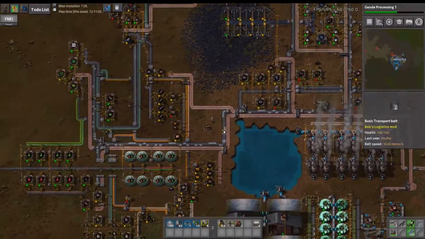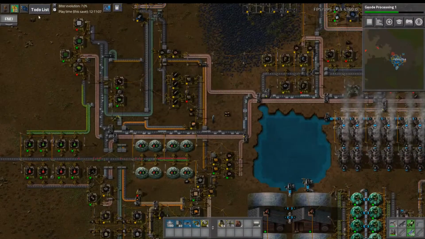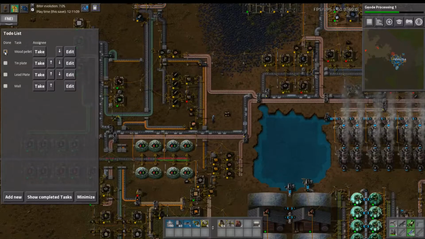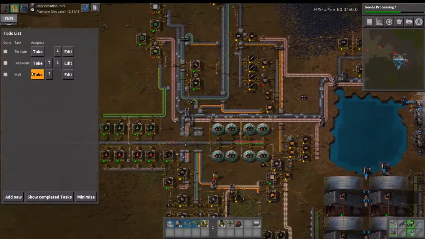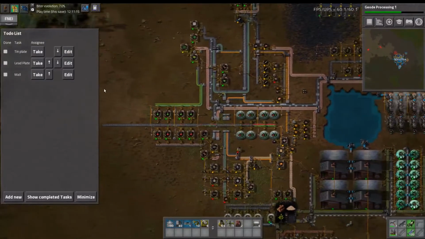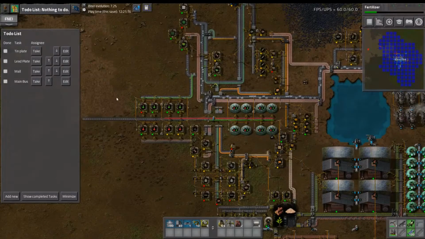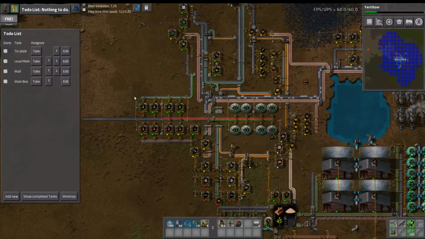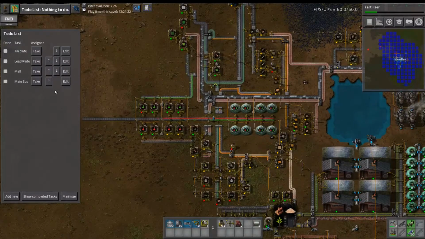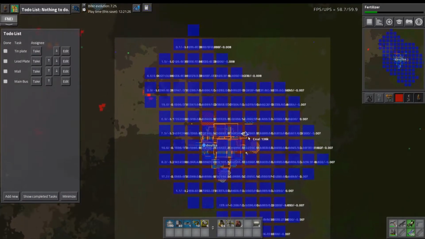The next piece that I'm going to probably be working on, well actually let's go to our to-do list. Wood pellets are done. We're working on the mall, and it is what it is. But the next thing that we're going to need to do, I think, is some more bigger base planning. We'll work on the main bus thing. Here, let's take a look.